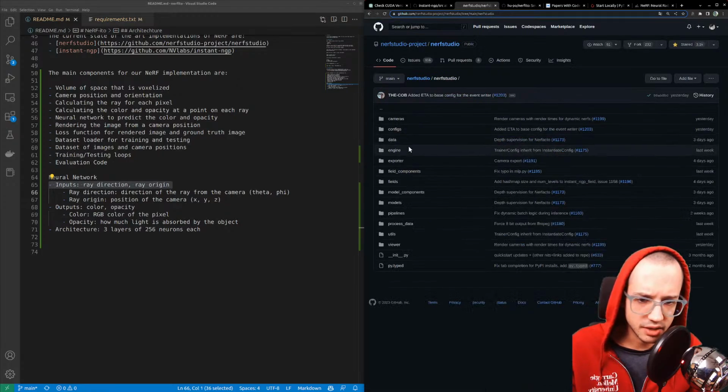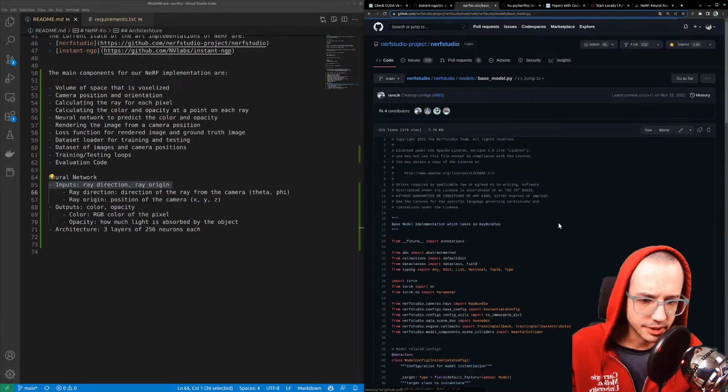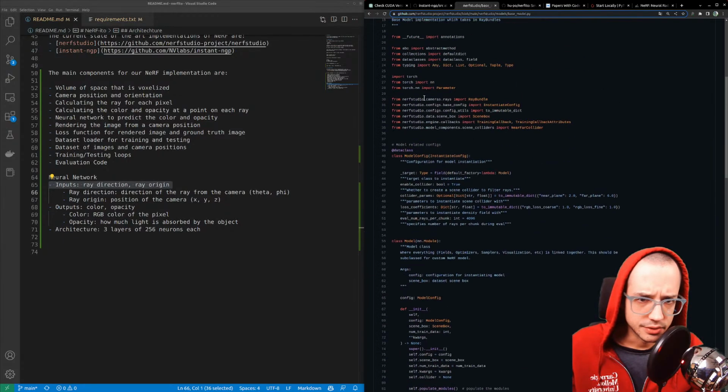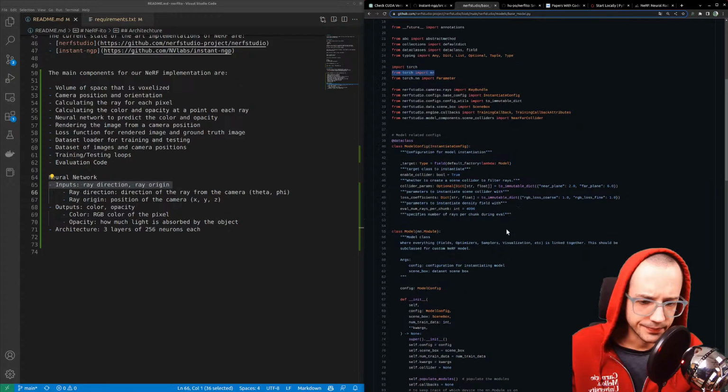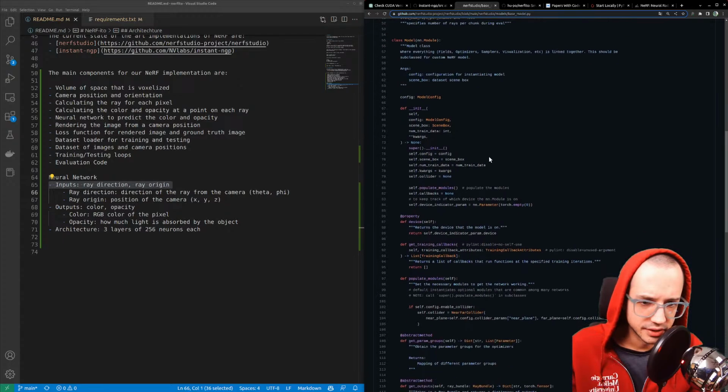That's a little bit of cameras. Let's look at the actual model. So, base model. They're using the torch.nn class here. They have this base class here.